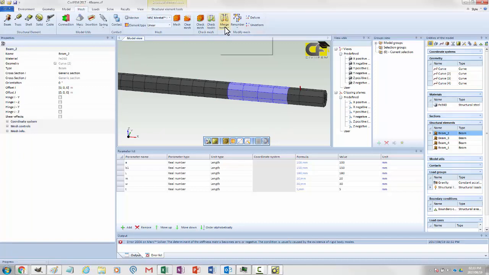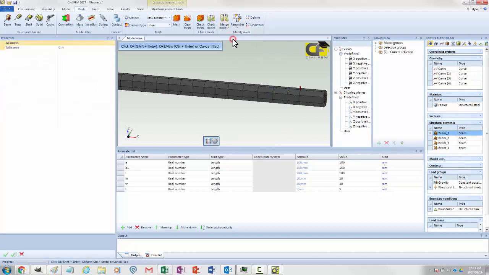And here indeed we have the option to merge nodes within a specific distance. So I will select the option to merge all nodes, but only those within a distance of 1 millimeter apart from one another. So any two nodes that coexist within this distance of one another will be merged.